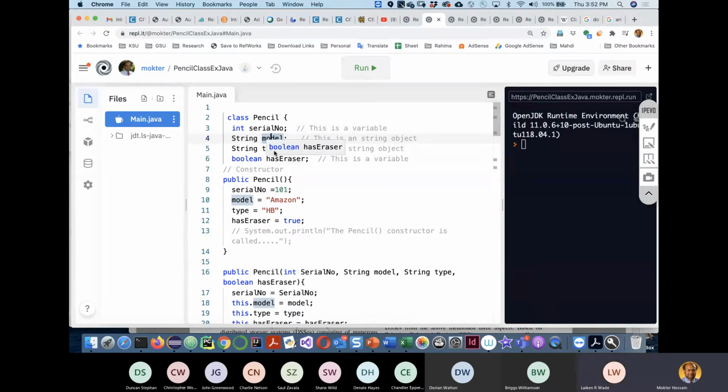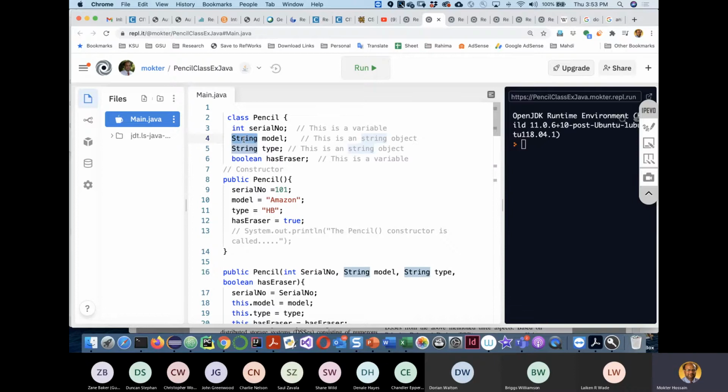So my message here: every variable that we deal with in a program has a type associated with it. Like it has type int, it has type string. If my type is not one of the 8 primitive data types, then this is called an object. And this type is called a class. So string is a class.